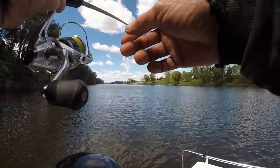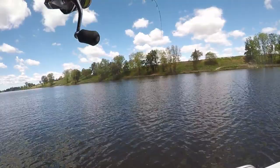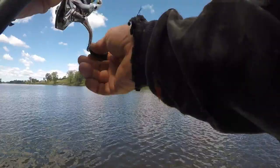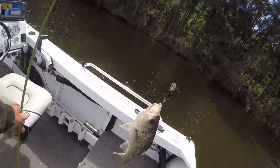He's dogging. Nah, that's what I'm seeing first. I don't think I've had a bass fight this hard for a while. He's a silver. He's not huge, huge. He just, big fight. And you can see how silver he is. That's what we're looking for. This is exactly what we're looking for, these guys.